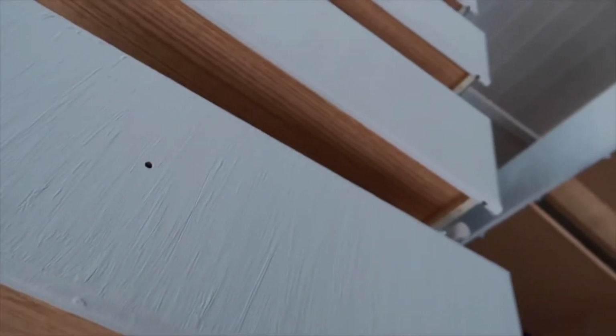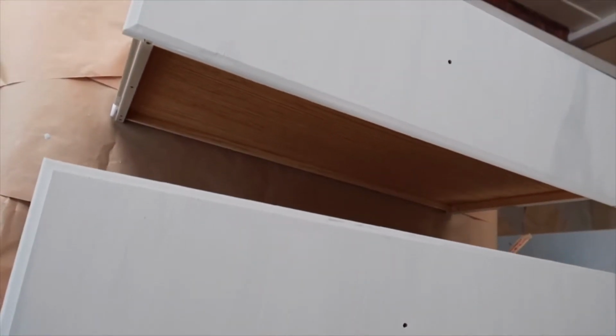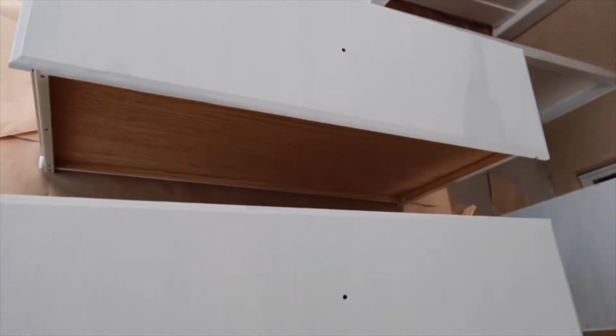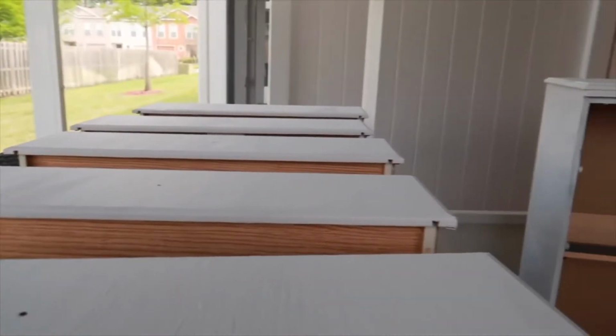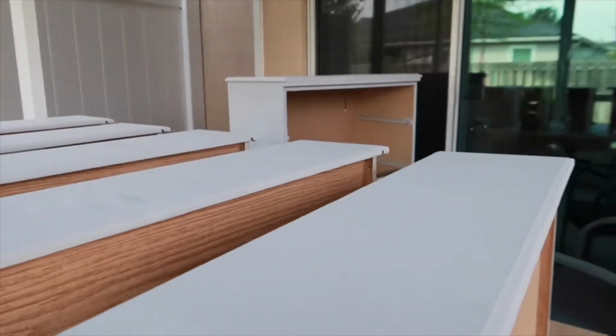Okay, lifestyle lovers, this is where I'm at. The dresser drawers are pretty much done. I have not placed the top coat on them yet. I may or may not do that today, I'm not sure, but it's looking pretty good.